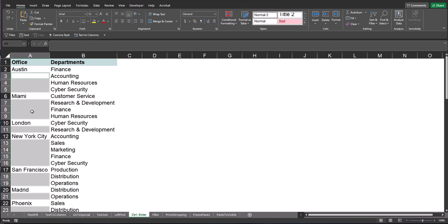Without clicking anywhere else, or we will unselect our selection, we can go to the formula bar and type an equal sign into our cell. We are going to reference the first cell that has the title we're looking for. In this case, it's cell A2. And now here's the key. Instead of just clicking Enter, we're going to do Control-Enter, and that will fill out all the different missing headings.